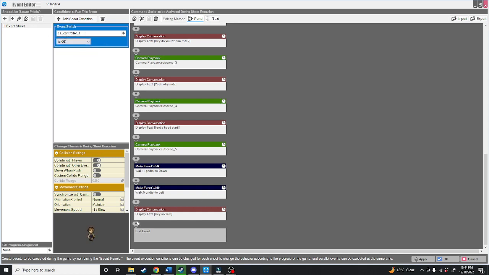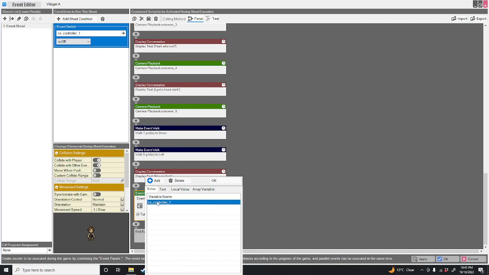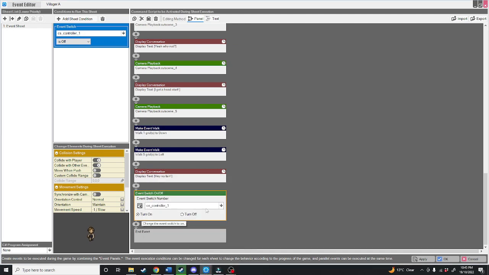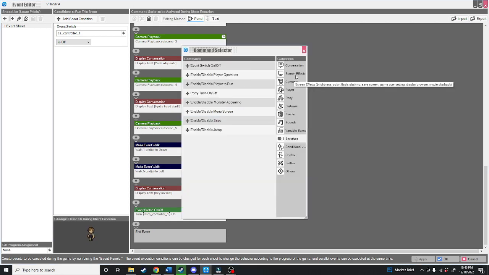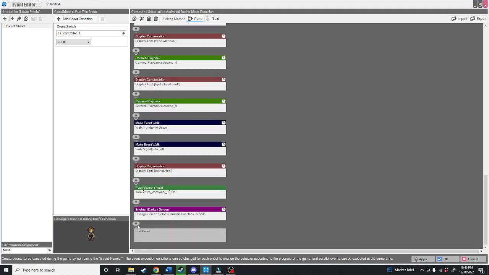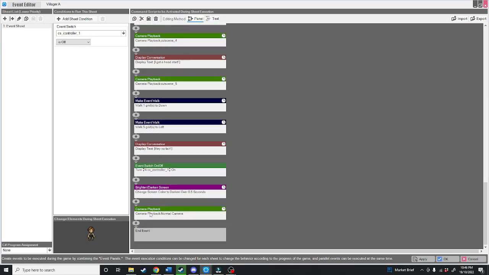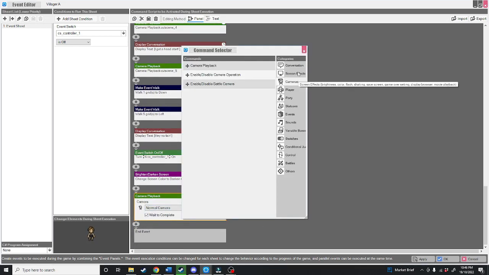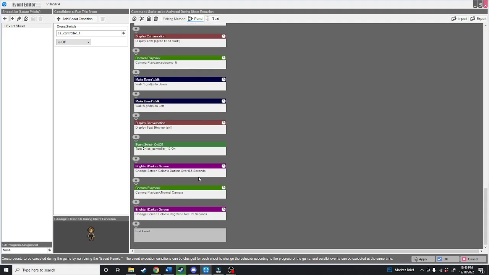So now at the very end of this event, we're gonna click on switches, event switch on or off. We're going to select the switch, which is cutscene controller 1. We're going to turn this on. One thing we need to do after we turn this event off is add a screen effect. And we're going to darken the screen. What we're then going to do is change the camera playback back to the normal camera. Then we're going to simply go back to screen effects and brighten the screen. Now, this is your intro cutscene. Let's see how it looks in game.